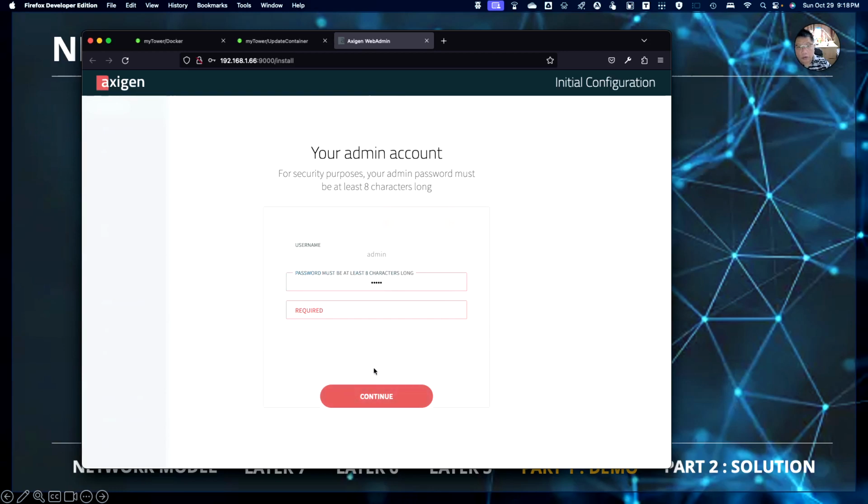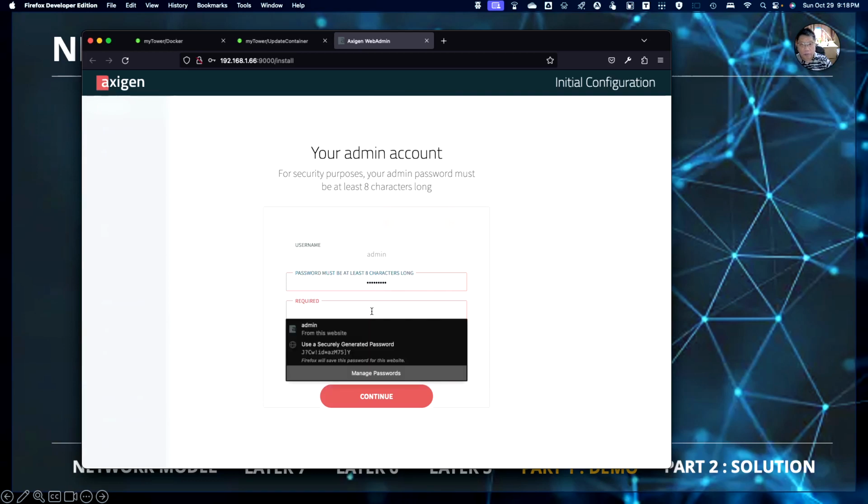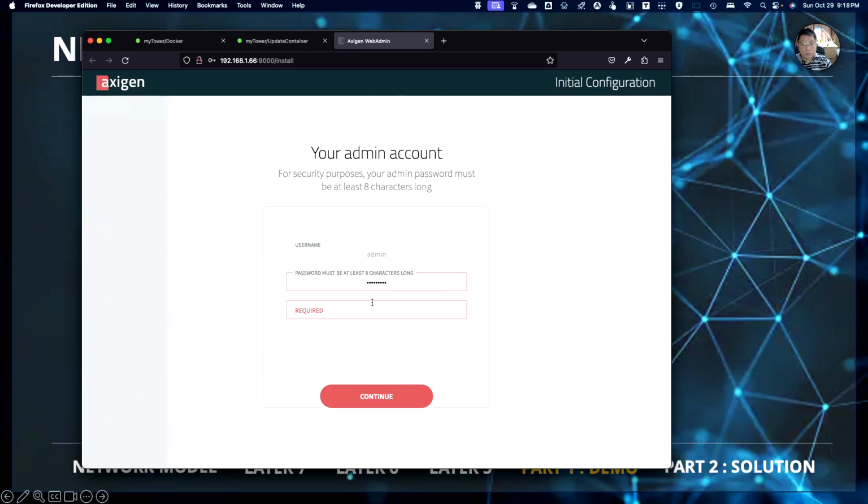Continue. It's asking me for a new password. Okay. I thought there's a default. Okay, I'm just going to repeat that.